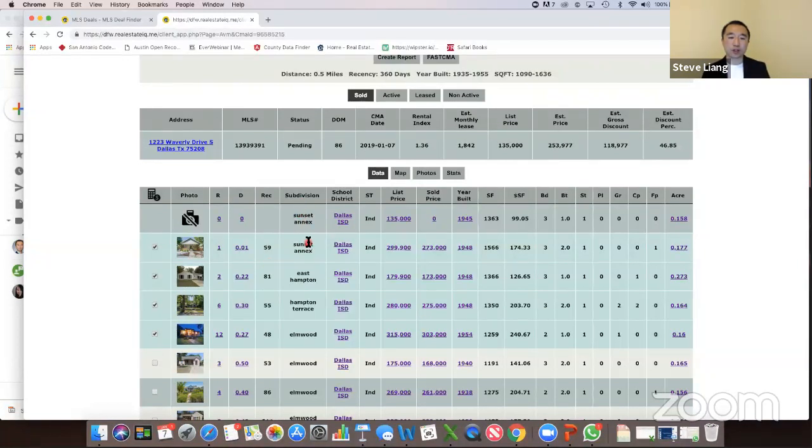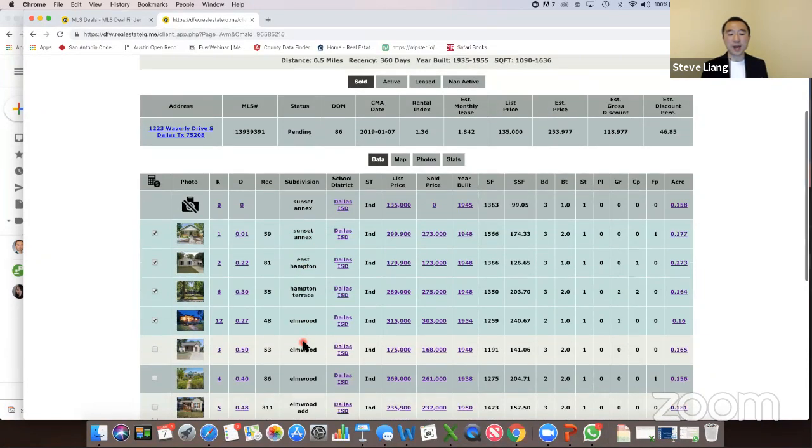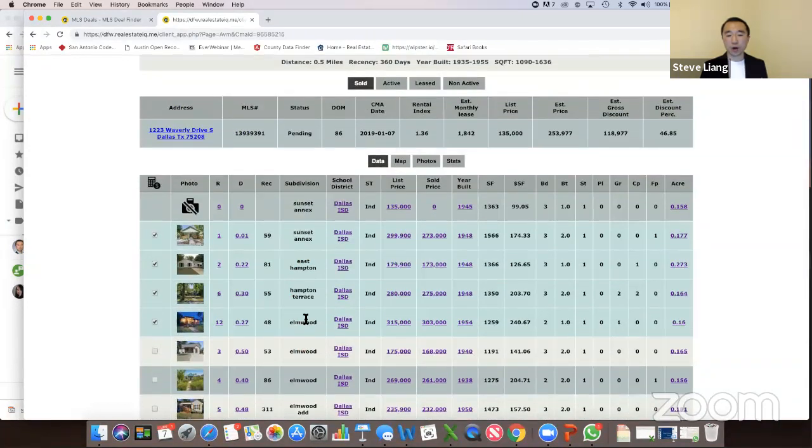And here we have subdivision. Subdivision is fantastic because the key thing I want to share with you is that houses in the same subdivision tend to be built by a similar builder, and their valuations are very similar. So when we're picking comps, we like to pick the same subdivisions. And here you see that number one has the same subdivision, but the other ones do not. And you may be asking, well, what's going on? These are not.